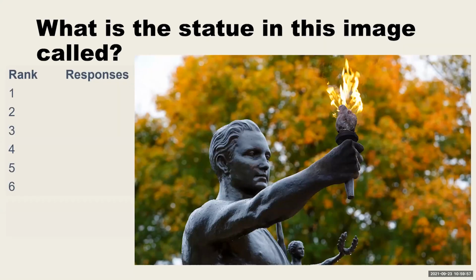Now, this one should be an easy one. This is another example of the short answer, and this time I just have a picture in the question type too, so that it makes it easier for people to see. So you can use that hotspot question type to actually have them tap on an image, or you can use images as your questions to be able to gauge responses from our individual students. So I'm going to go ahead, and we got the response of a torchbearer, and that is correct.